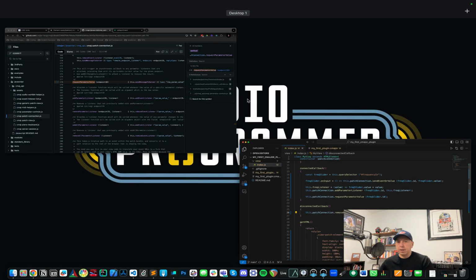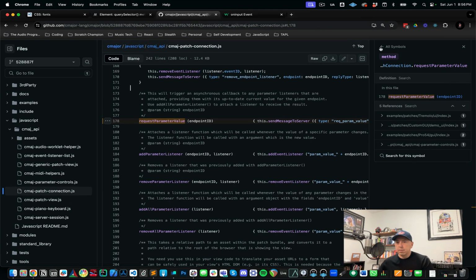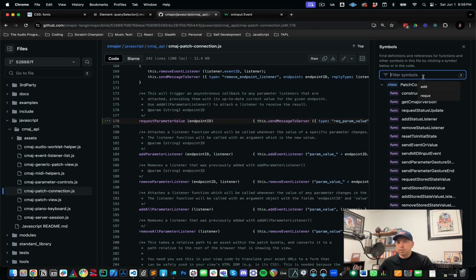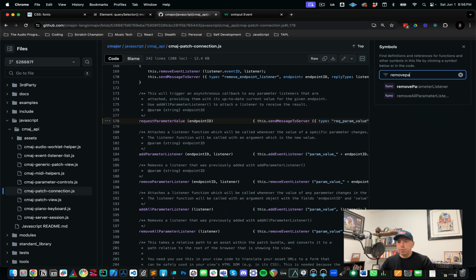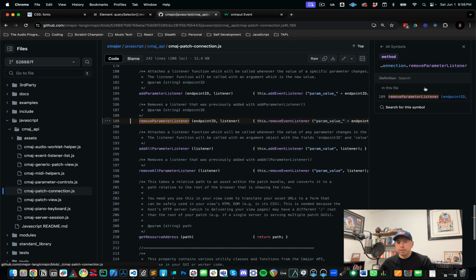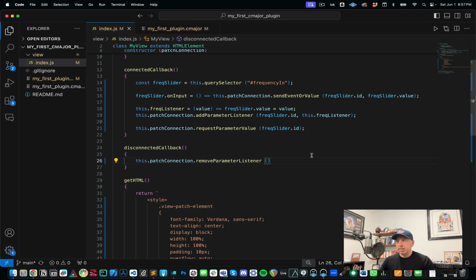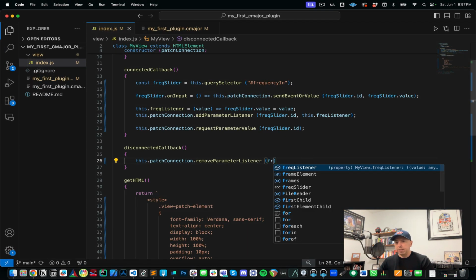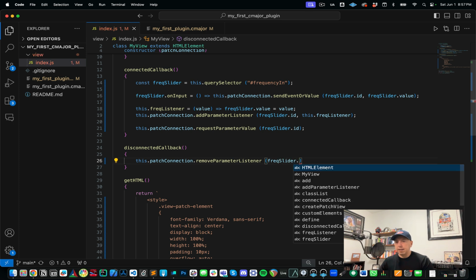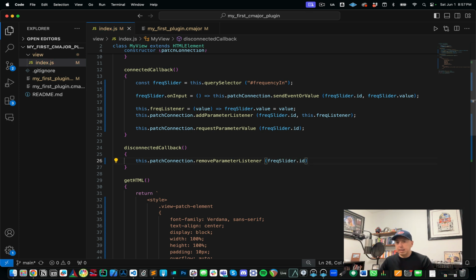Okay, now let's go back, see what we need there. Remove parameter listener, and it removes the listener that was previously added with add parameter listener, and we just want to give it the endpoint ID, which once again is freq slider dot ID. Okay, and that safely removes it.